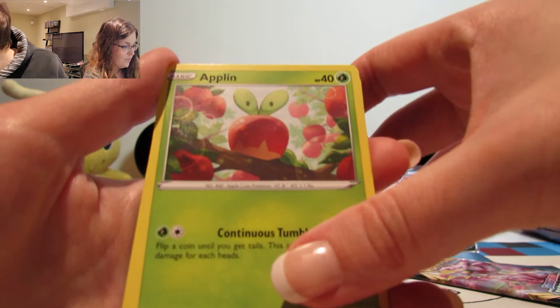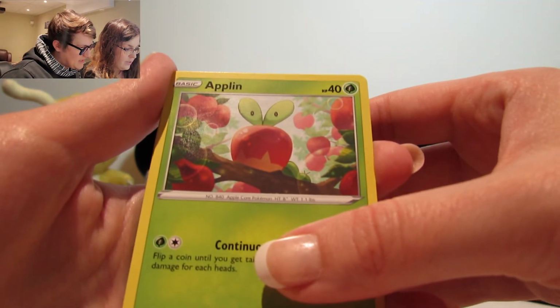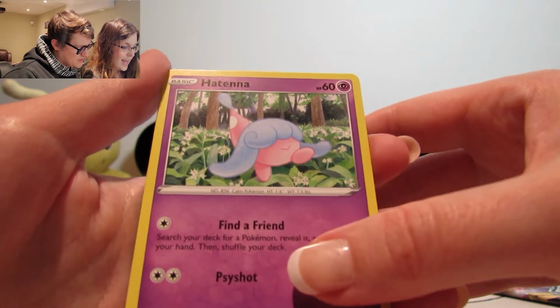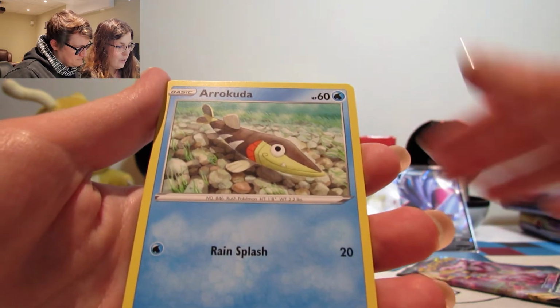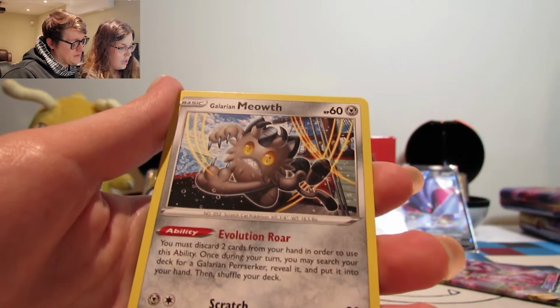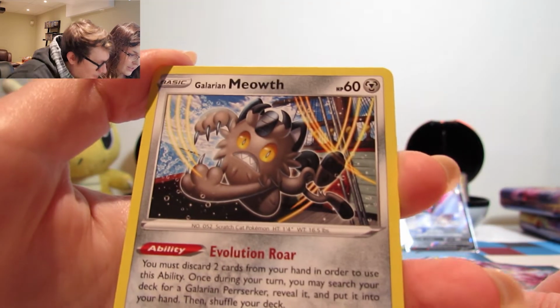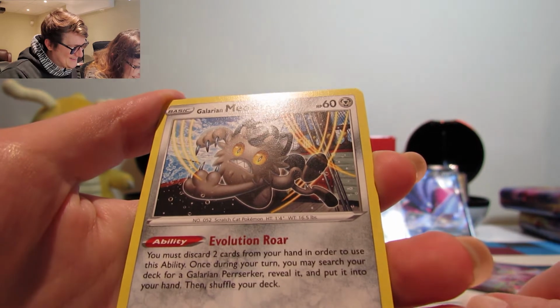Carcoal. That's a different Applin than the other one. Applin. He's got some bubbles in the air. Hatena. Barracuda. Meowth. Oh, I like that. Whoa, look at him. He's going crazy. He's got rabies. He's freaking out.